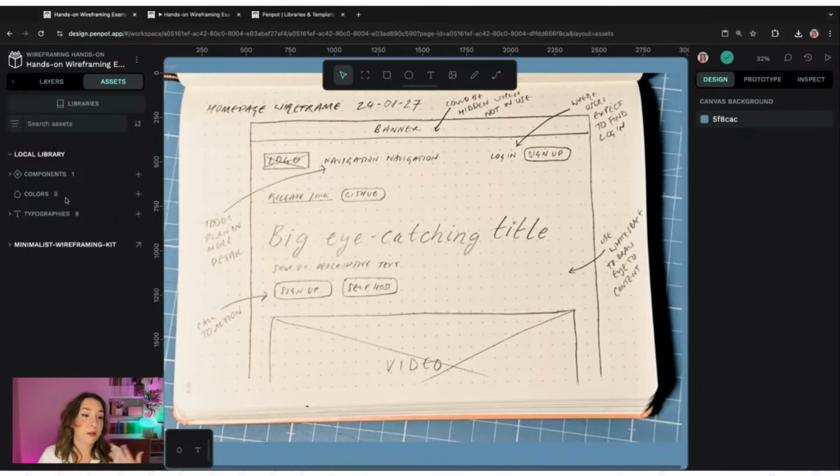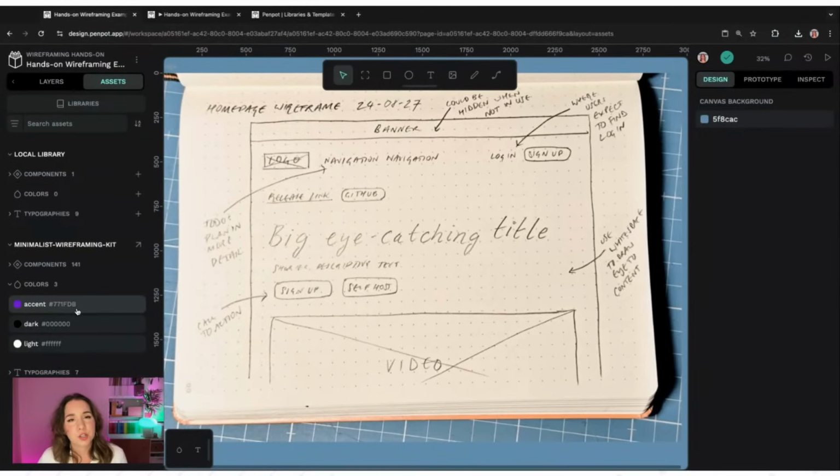And that would be built around colors. So imagine here in your colors section in your library, you had a whole different bunch of colors, and then you specified a group of them were for dark and a group of them were for light, but you had the same values otherwise. So for example, I had dark accent, light accent. And so maybe for light mode, I'd have this dark purple, and for dark mode, I'd have a really light purple. And then it's very easy to switch between the two.